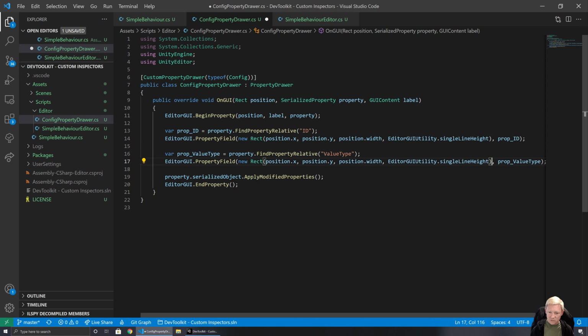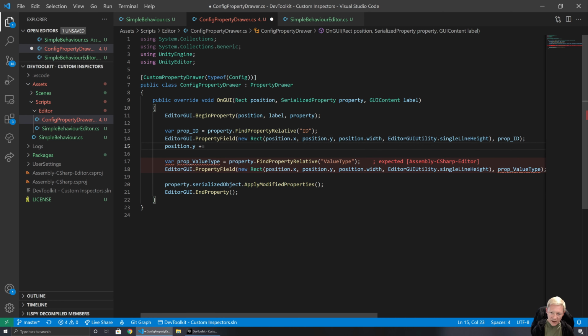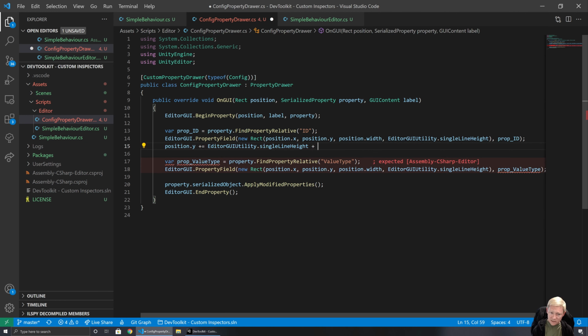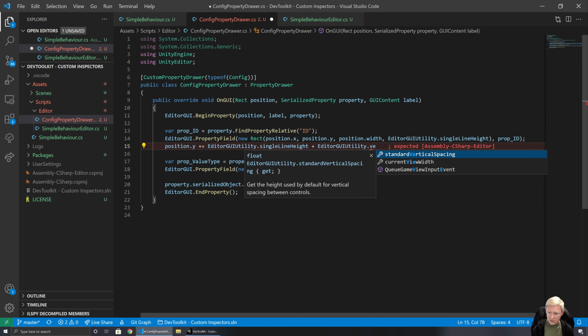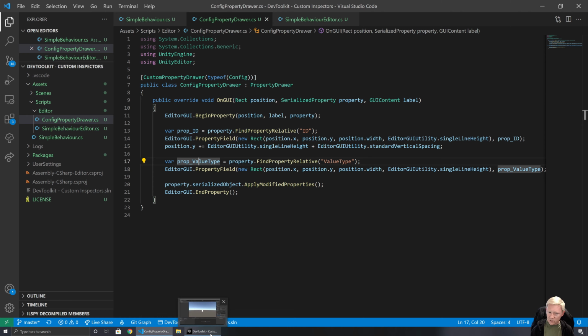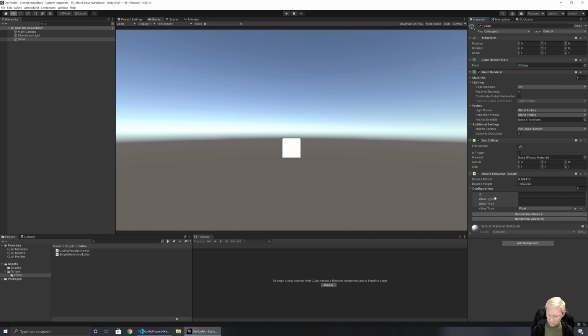So what we typically do afterwards is, okay, well, position.y, we add in GUIUtility.singleLineHeight, plus, we want to have that little bit of a spacing, a little bit of buffer between them, standard vertical spacing. So we're just offsetting it a little bit. So let's see how that looks. So that's going to run, and that's better, except, well, the size of this list, it's getting the wrong size.